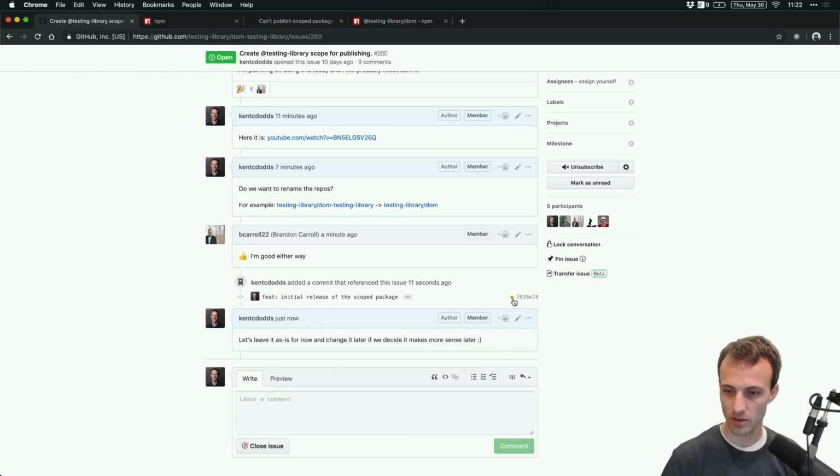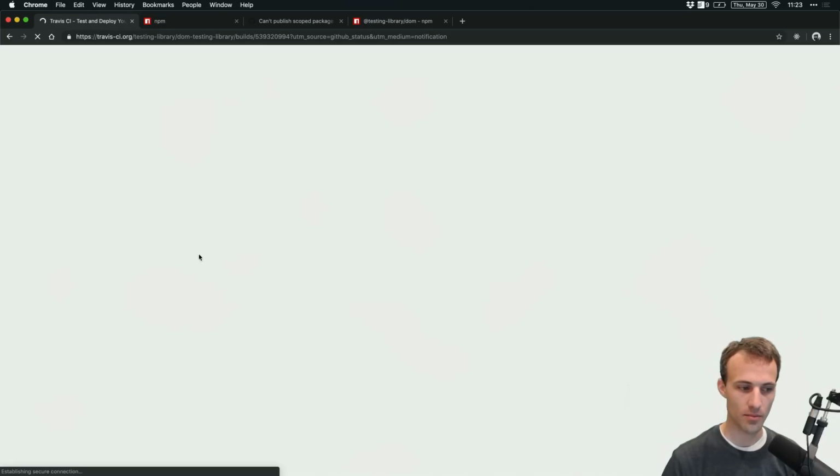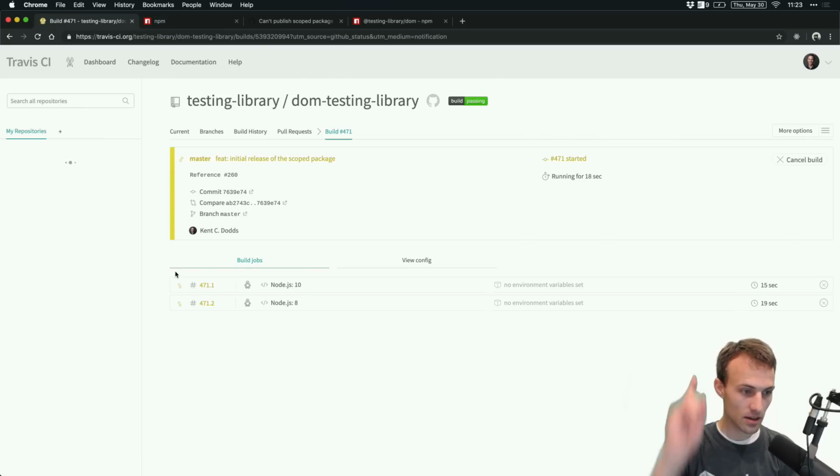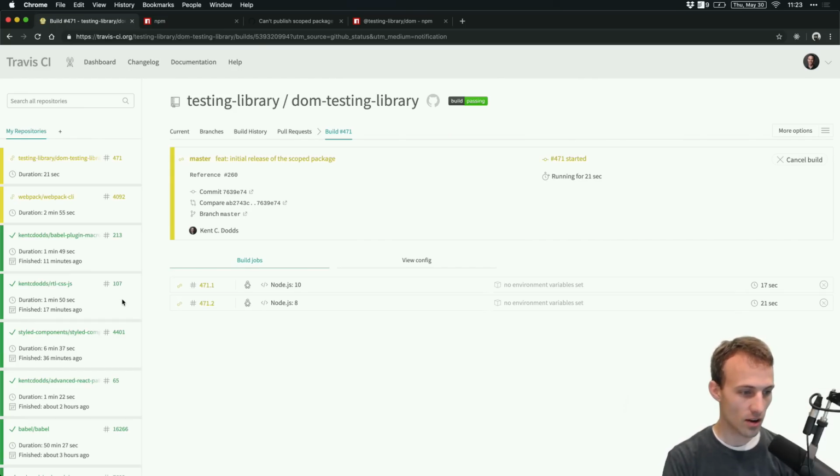Okay, so now let's go to the build here for this commit, because this is what's going to publish. Brandon, oh, hey there, Brandon. Yeah, so I am still planning on publishing a new major of the old package with a deprecation warning. Yep, that's the plan. This is how I like to do this. I'm not deprecating old packages unless I really find that there's a legitimate problem with people continuing to use those.